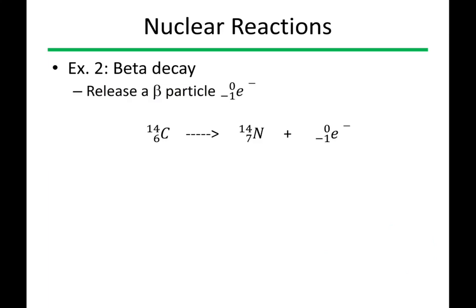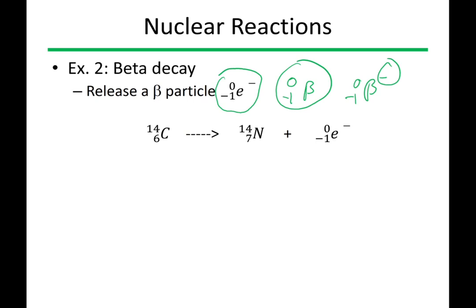So in this case, if we have carbon-14, this is going to release a beta particle. This is written as 0, minus 1, e minus, because a beta particle is essentially an electron. You may also see it written like this, or like this. And as I mentioned, since for nuclear chemistry we're only dealing really with things in the nucleus, we'll often see these compounds written without even their charge.